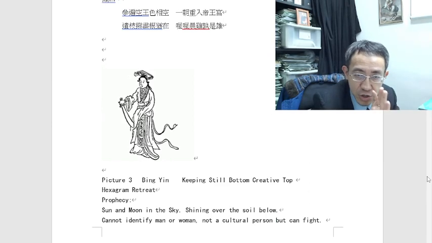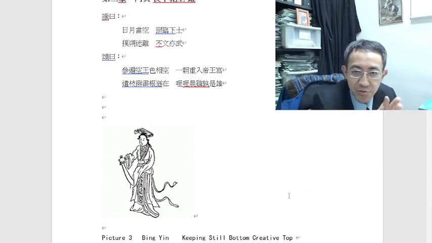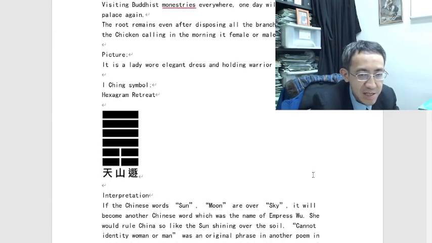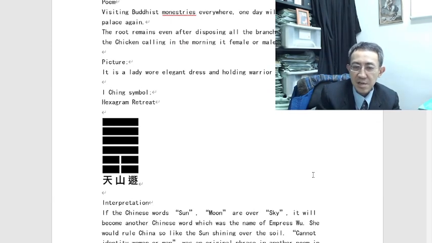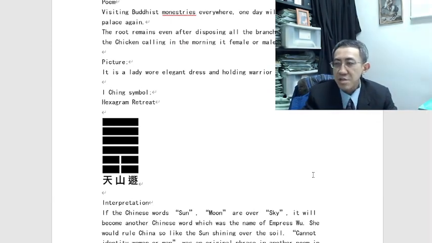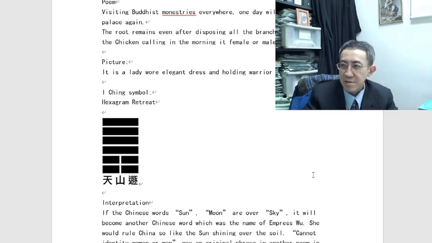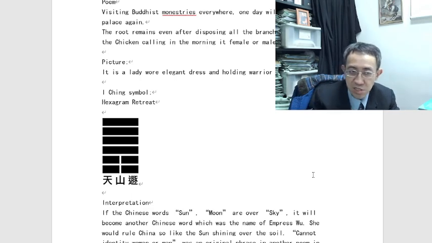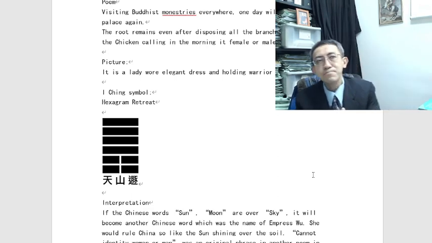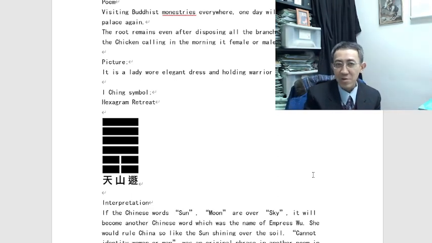This matches the actual historical events of this period. What it teaches us is that when you see this hexagram, there is a tendency: yin, negative energy, dark forces are rising in progress, 2 at the bottom. So what do the positive forces or positive persons need to do in this situation? The name, as you can see, is retreat. So the positive person, meaning the Li family, the actual ruling royal family, should retreat.